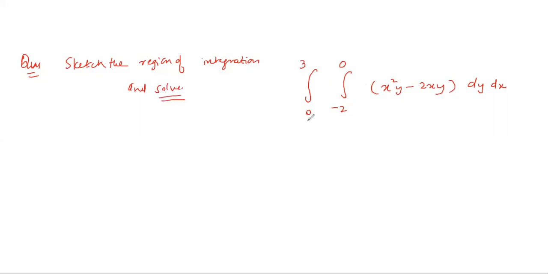So how will you identify what kind of domain this is? Since you can see all of these have constant limits, all four limits are constant limits, so definitely it's a rectangular domain. But you just need to know which are which, which limits are of x and which limits are of y. So how are we going to identify that? You look at this. It's y written in the first place. So that means the inner limits are of y and the outer limits are of x. So it's very easy to read it like that. You just read it from the order. I hope it is clear.